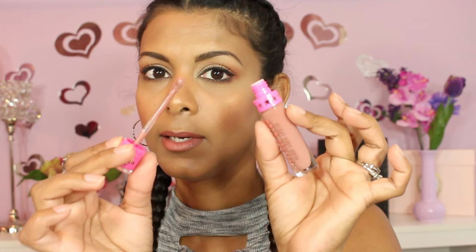The next stuff from Morphe is this lipstick by Jeffree Star, in the shade Celebrity Skin, which is way too nude for me. This looks like paint on my skin. I'm going to have to tone this down with a darker lip liner. Oh my goodness, this thing is so liquidy. It just made a mess. Oh my god, guys, I just made a huge mess. All of the liquid lipstick just poured straight out of the tube.